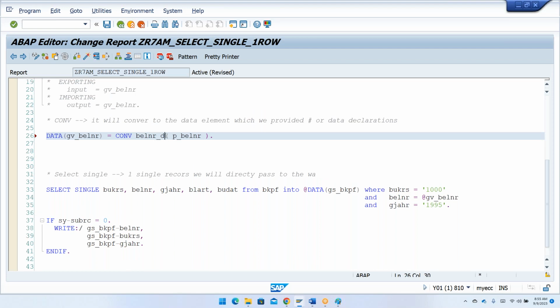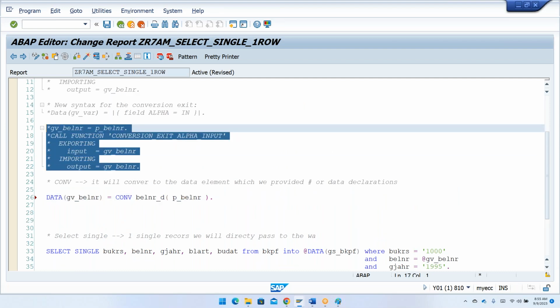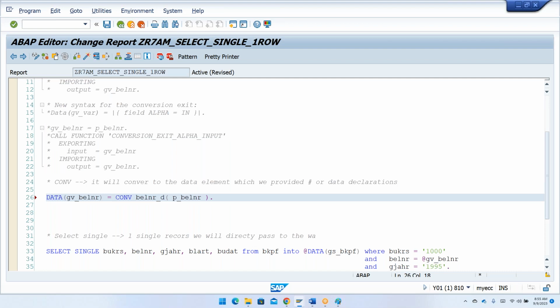Now, once you convert this, I'll put the pipe symbol over here and say alpha equal to in. Two operators we are going to do in one single statement. The first thing is it will do your conversion, and then it will do your internal conversion format.